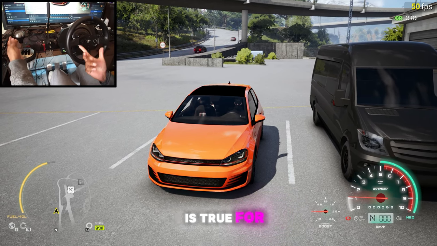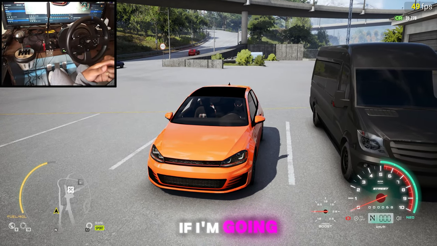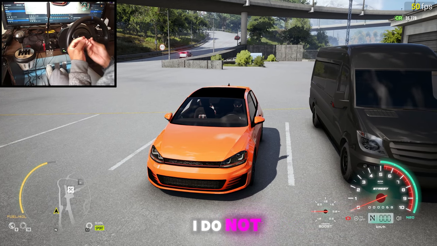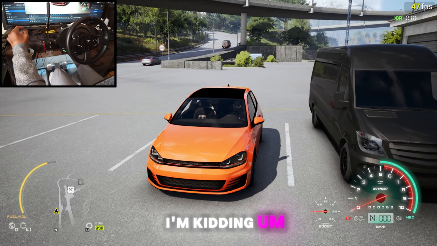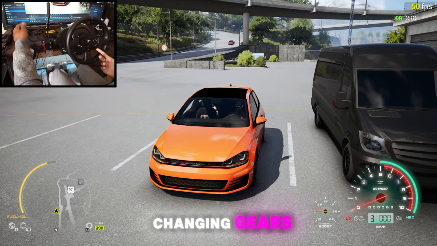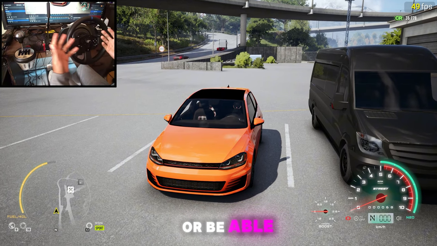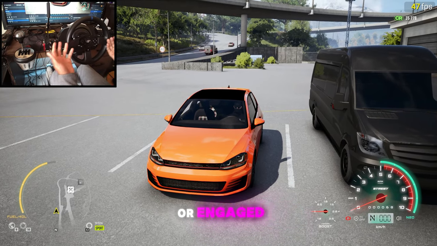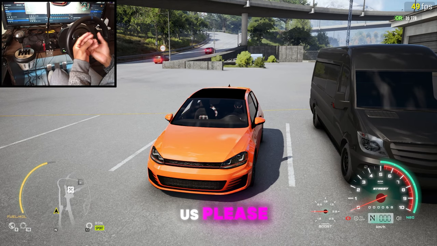But the same is true when I have not engaged the clutch, which sucks, because now this is not functional for me. If I'm going to be driving a car, I prefer to have a fully functional manual transmission gearbox, please. I do not want to be able to shift or change gear if I do not have the clutch engaged. Does that make any sense? Thank you. I'm kidding. But I feel like if you're going to give us a manual gearbox, please make sure that whenever we have not engaged the clutch, we shouldn't be able to throw the shifter or the car into gear. It makes no logical sense. If the clutch is not depressed, we do not want to be able to shift. Please listen to us, please.